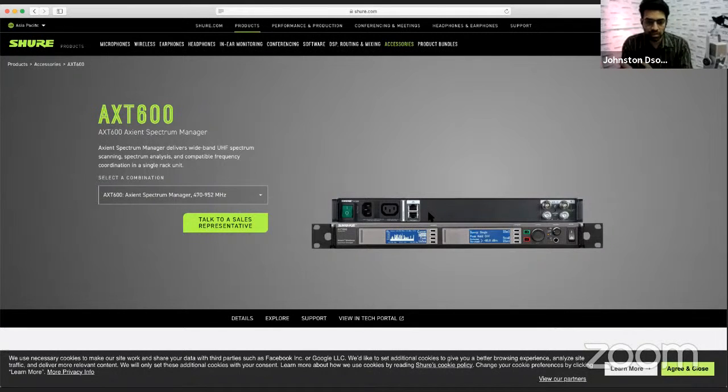Now the cool thing about the AXT600 is that once you have this online, you don't need a receiver to do the scanning. You can just use this device to do the scanning through the antennas. You can do the scanning, and all the data can then be sent across to your transmitters and receivers using infrared. Because all the transmitters and receivers will be linked to this wired network, all the frequency data will be distributed there, and then you just have to link the individual belt packs or the microphones to their particular transmitters or receivers. So that's how the software will help you.